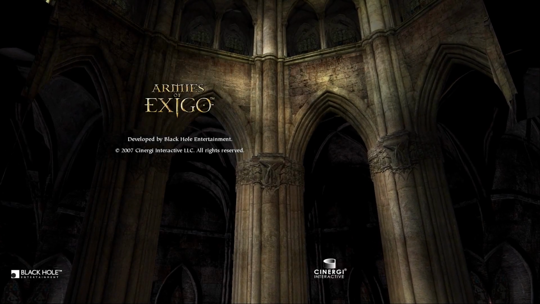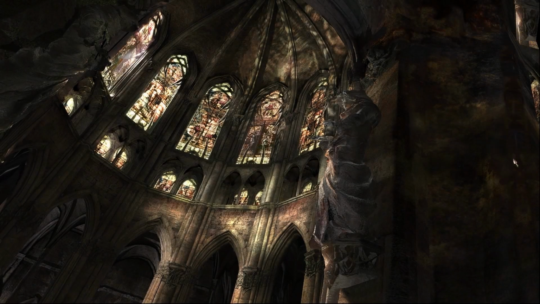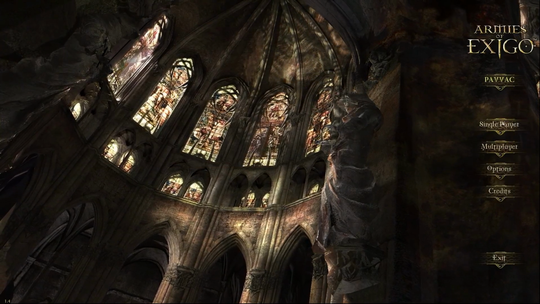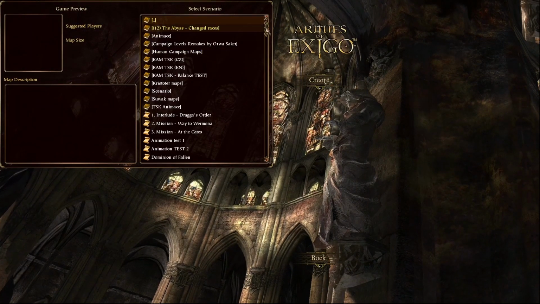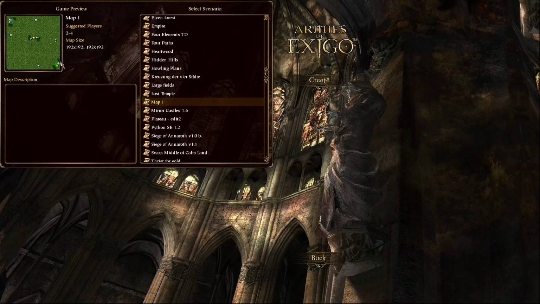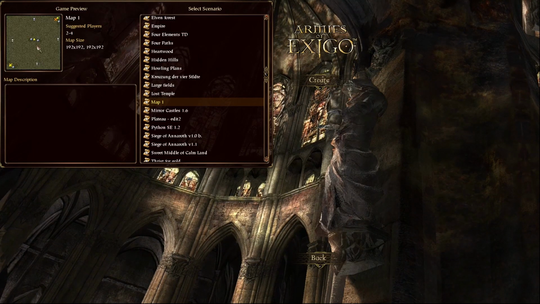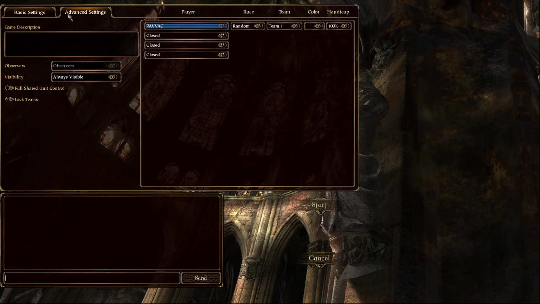I will launch Armies of Exigo in full HD mode. You can also check that in one of the previous videos. And we'll take a look at the map. I will just go to custom maps. It should be in both single player and multiplayer, because we didn't change anything there. And I believe we named it map 1. Here it is. If I click on the minimap icon right here, you can see that it changes between the underground and normal layer. And now let's just double click it.